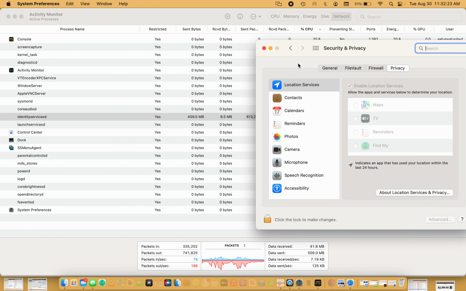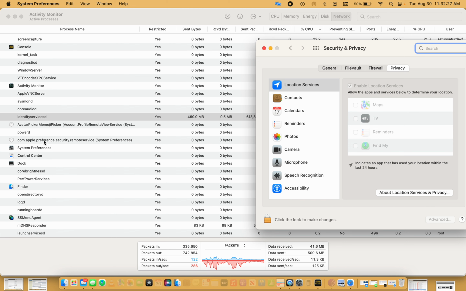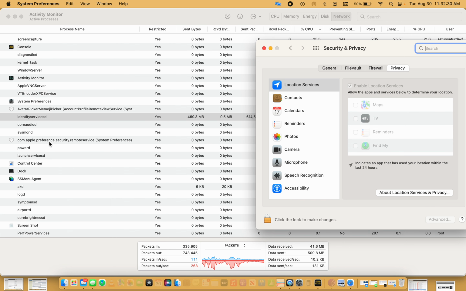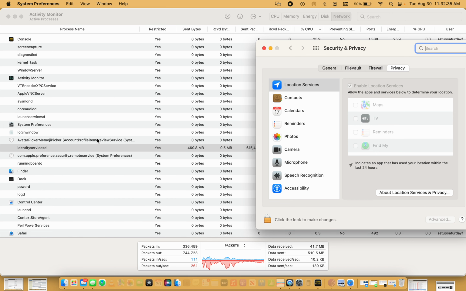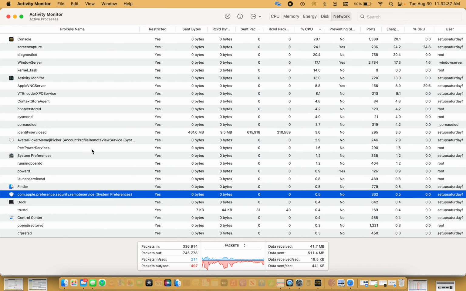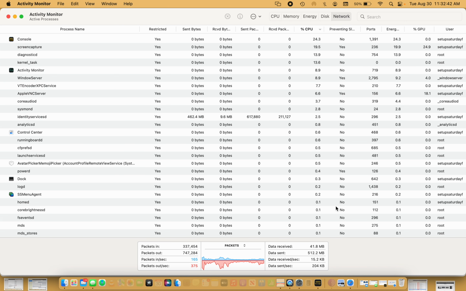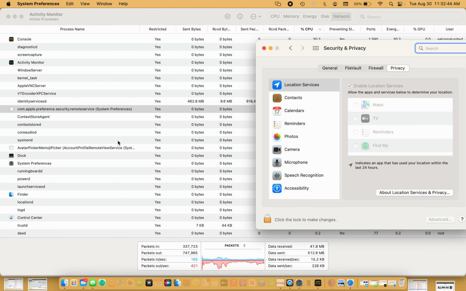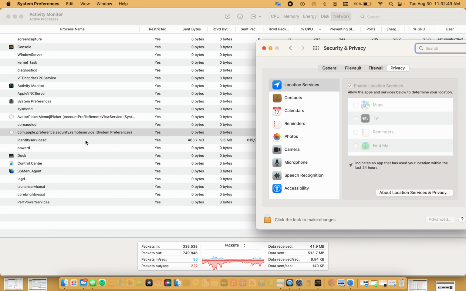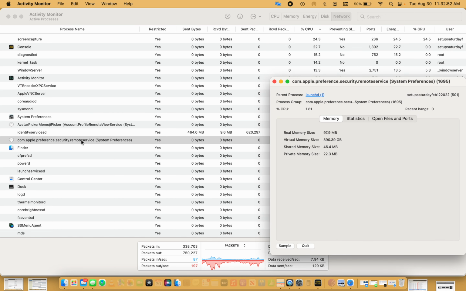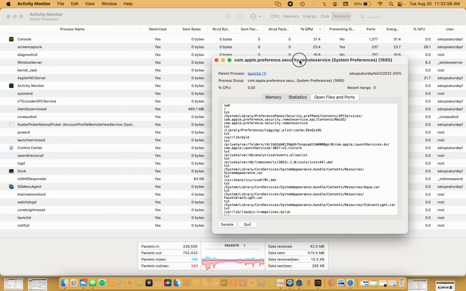I was looking for mobile. I was looking in our library for what mobile asset was. Can you repeat that one more time? Yeah, it says Apple preference security is remote service. Do you not see my screen? I do now, yes. I was looking away for a moment. Hold on. There, it's highlighted. Security is remote. Okay, so can you double click on it? Oh, wait. So if you go to open files and ports. Yep. What do you want me to look for?